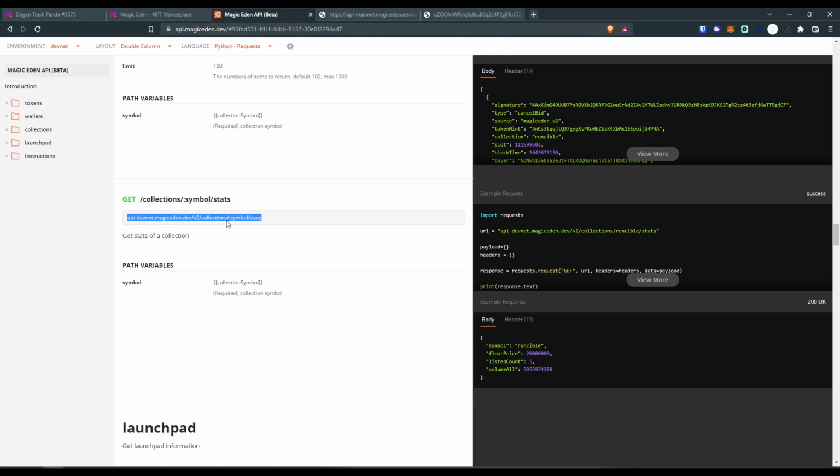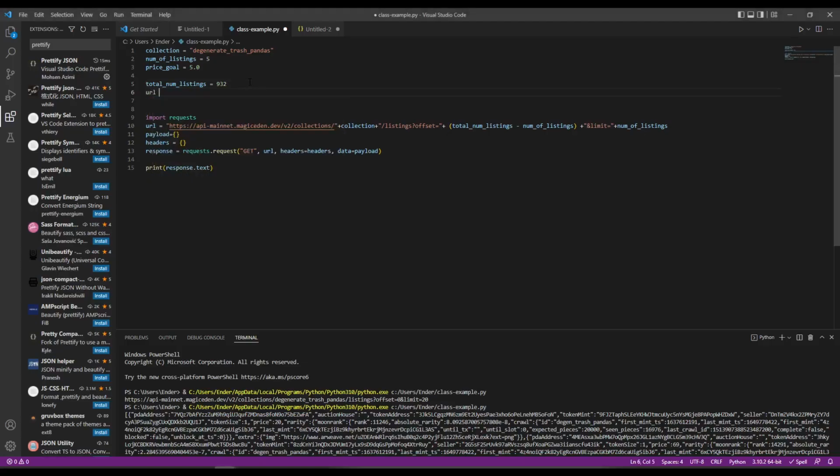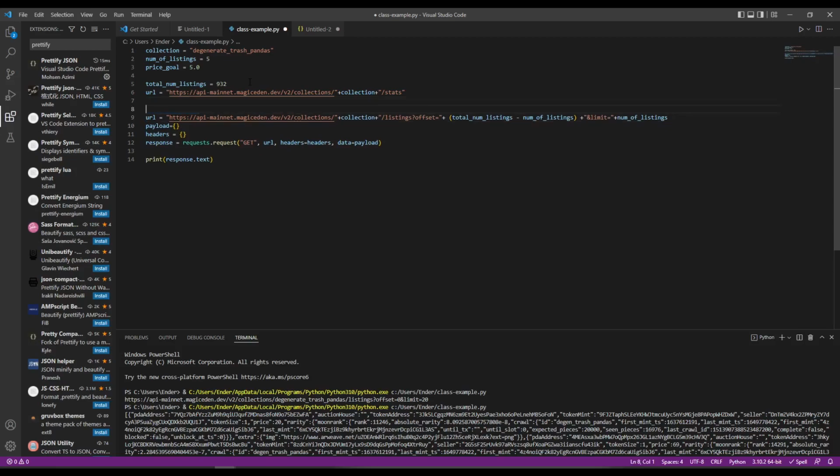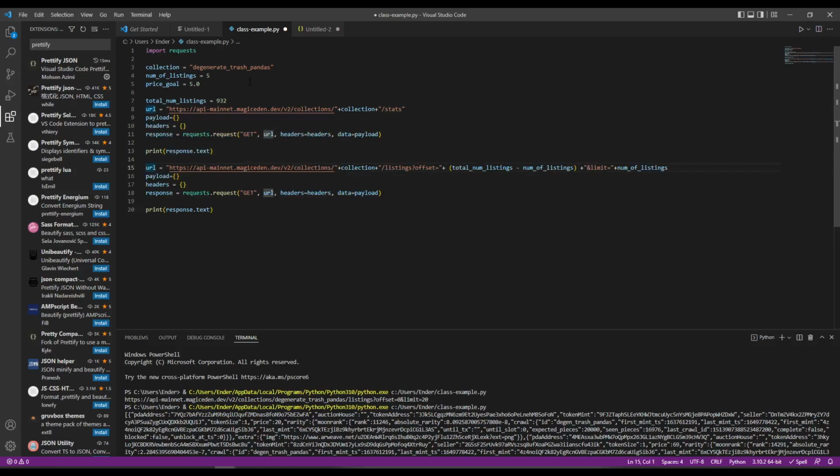So we're going to go ahead and copy that into our buffer. Back over here, and we're going to set our URL to it. Of course, we're going to adjust it. We're going to make sure it goes the right way, make sure it goes to the main net, not the dev net. And then we're going to get our symbol out of here because we need it to be our collection symbol. Another plus sign there. And I can actually put import request right at the top just for ease at that point. I can just highlight all of these things and I'll click paste right there.